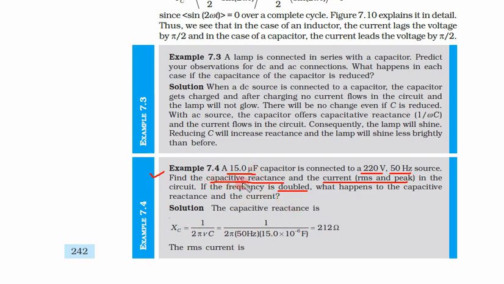So first of all, we calculate the capacitive reactance. Capacitive reactance Xc is equal to 1 upon omega C, and omega we know is 2 pi nu, and this is C. Let us put all the values. So 2 pi, this nu is given as 50 hertz and the capacitance is 15 microfarad, so 15 into 10 to power minus 6 farad. When we calculate, we get Xc equal to 212 ohm. This is very similar to resistance, which hinders the current from flowing. So this is 212 ohms.